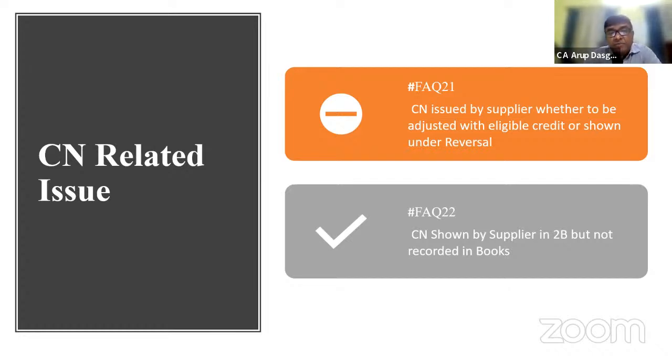Okay, another FAQ regarding credit note is the supplier has actually issued an invoice and that invoice I had not taken the credit. So just taking an example, say for the month of April, the supplier had issued an invoice for advertising services. And whatever was the interpretation issue, you thought that this advertising services, I'm not supposed to get it because it's a business promotion expense and I'm giving it free to the distributors and things like that. It's a gift kind of a thing.